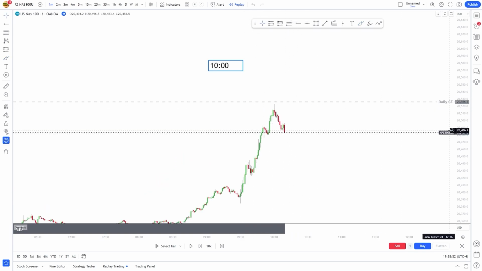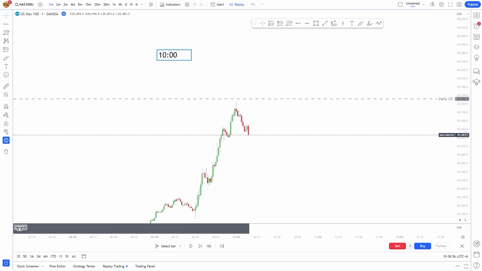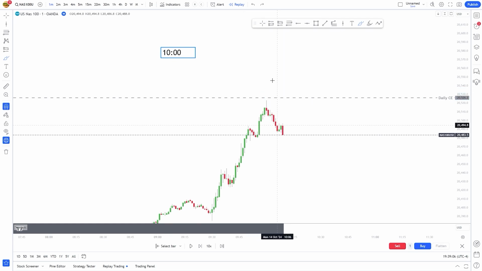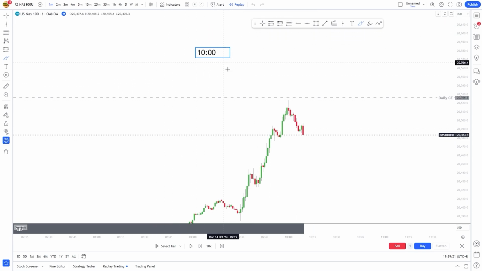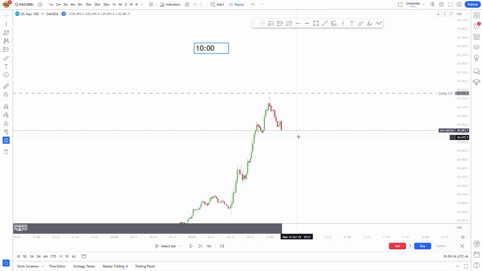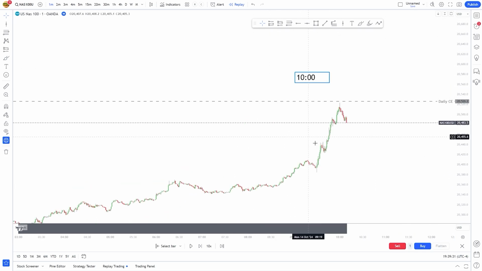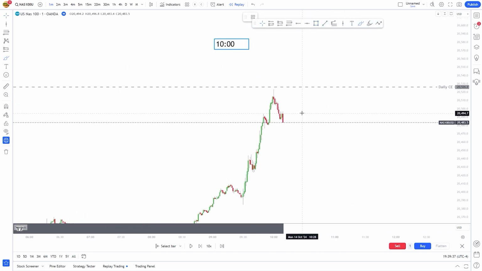bias. So for today, we see that price runs up into this area of consequent encroachment, and it seems as if it respects it. We get so close, we don't even touch it, and that shows weakness. That paired alongside with the fact that it's 10 o'clock, and sometimes you get 30 minutes of manipulation, kind of tells us that maybe today is a time for retracement instead of aiming for the all-time highs on NASDAQ. So given this, now we're kind of confident that we want to go short. We have a general idea of going short.